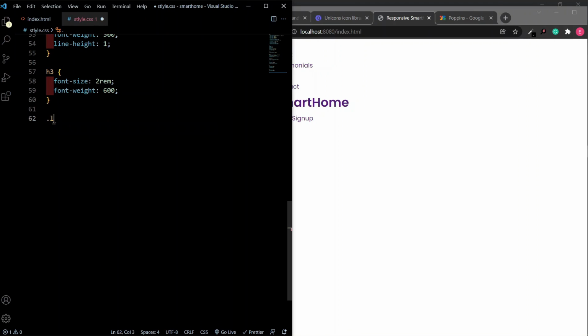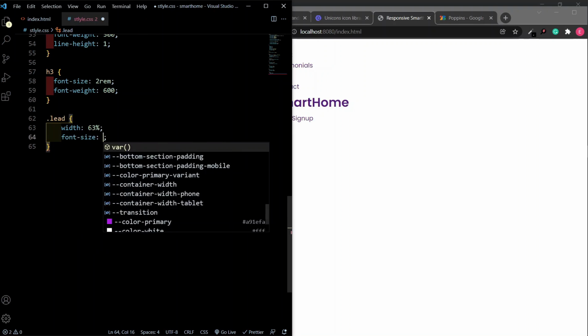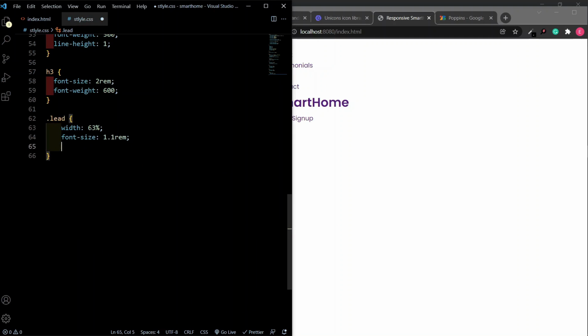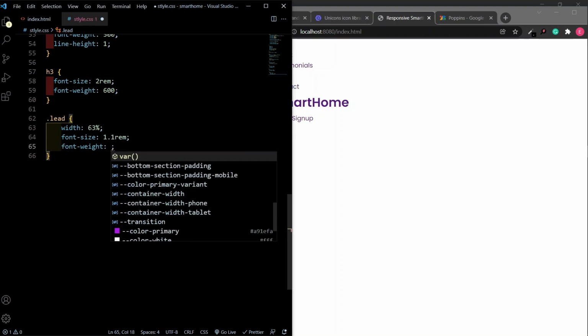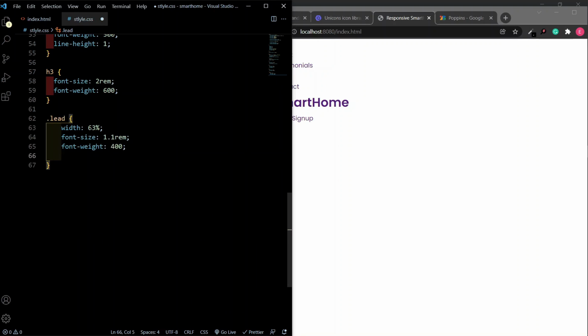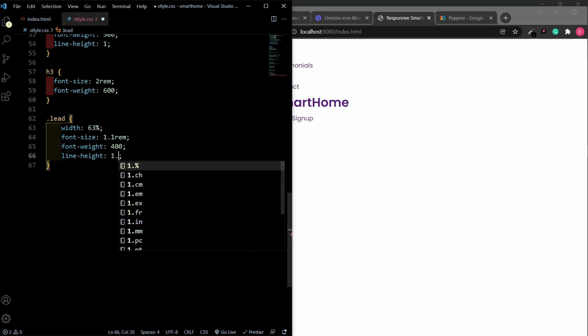Now we are going to have a lead class for some paragraph text. For everything with a class of lead, we are going to have the width set to 63%. The font size is going to be 1.1 rem, the font weight is going to be 400, and the line height is going to be 1.5.